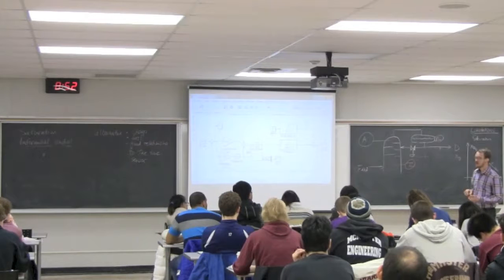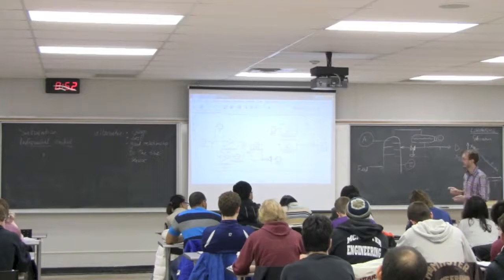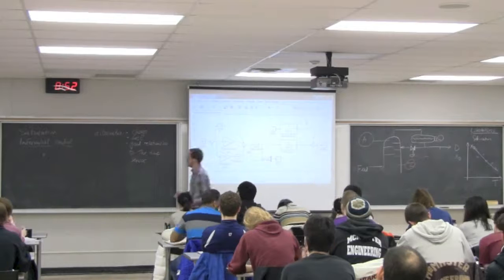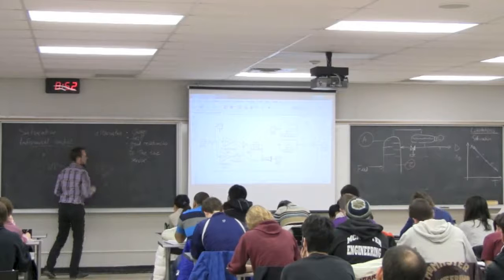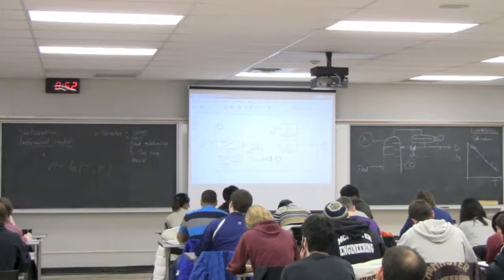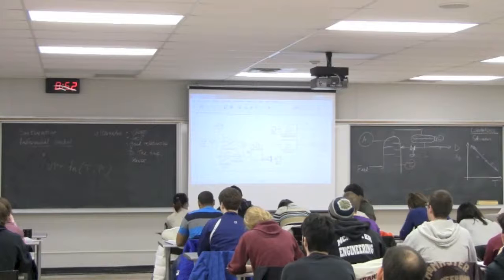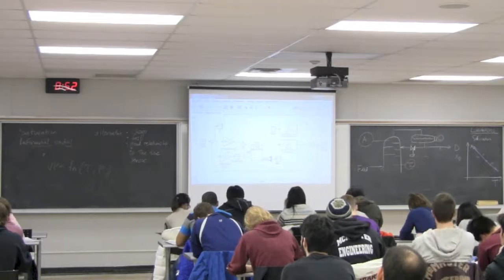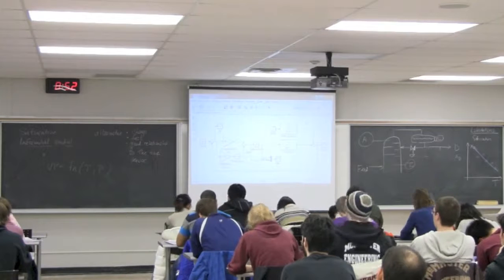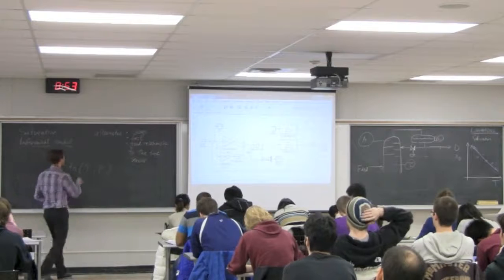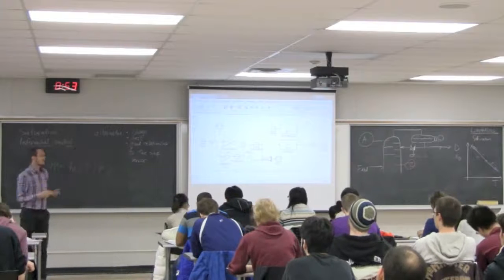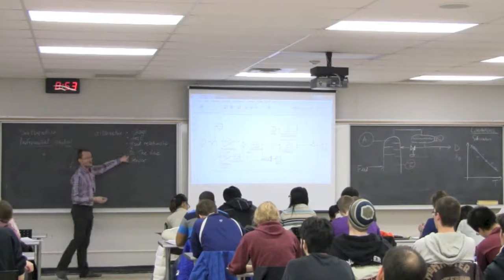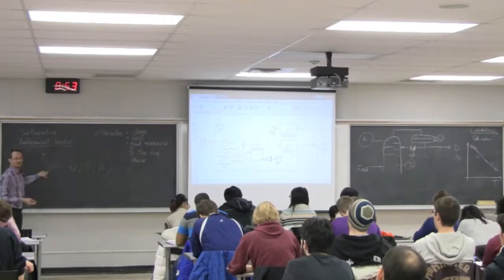But if we can measure temperature and we can measure pressure, those are two very cheap sensors, I can then calculate the vapor pressure as a function of that temperature and pressure. Now the Antoine equation has logs of temperatures, it has logs of pressures, it has some constants in it that depend on the vapor liquid equilibrium for the system we're dealing with. But temperature is cheap and fast, pressure is cheap and fast, and combined together through this function, there's a good relationship to the true vapor pressure.